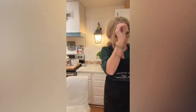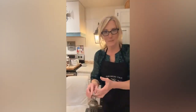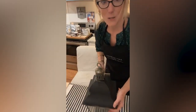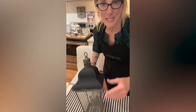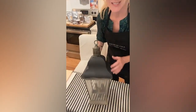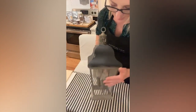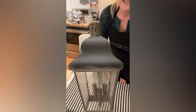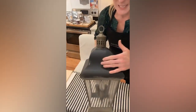Okay, and then we're going to move on to my favorite, which was my lantern. That was the funnest part. So here we go. You see the ones that I've already hung. I started with the black one-step milk paint, and I went ahead and painted this for the sake of time. It has dried. I used a dryer to dry it. I'm only going to do this top part. I'm not going to do the bottom like I did with the lanterns that are already hanging. But you can see I cleaned it with Clean Slate.